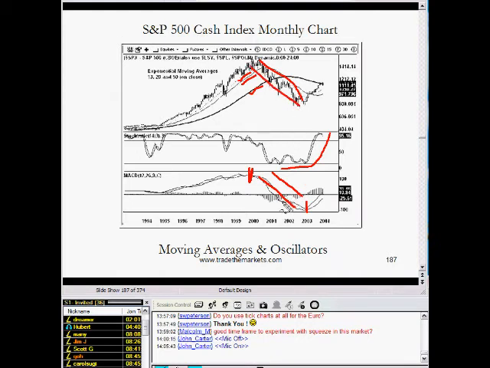That little piece of data alone, for everybody out there, I mean, you can guess how many people I talked to that lost like all their money in the crash. Had they just looked at a monthly chart and looked at the MACD here, they could have saved themselves a ton of cash, because that's a signal that you use to get out of all your mutual funds, to get out of any long positions, and just stay flat. You don't even have to get short. You just stay flat. And that would have saved you a ton of money and a ton of heartache.